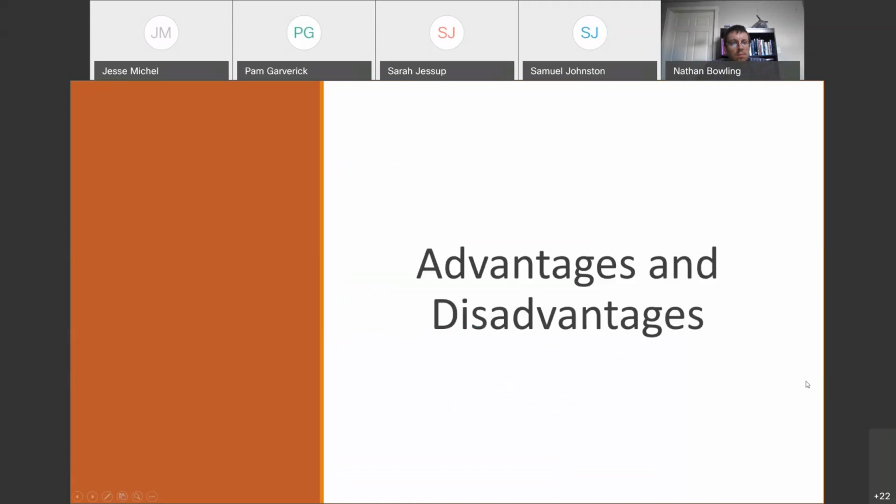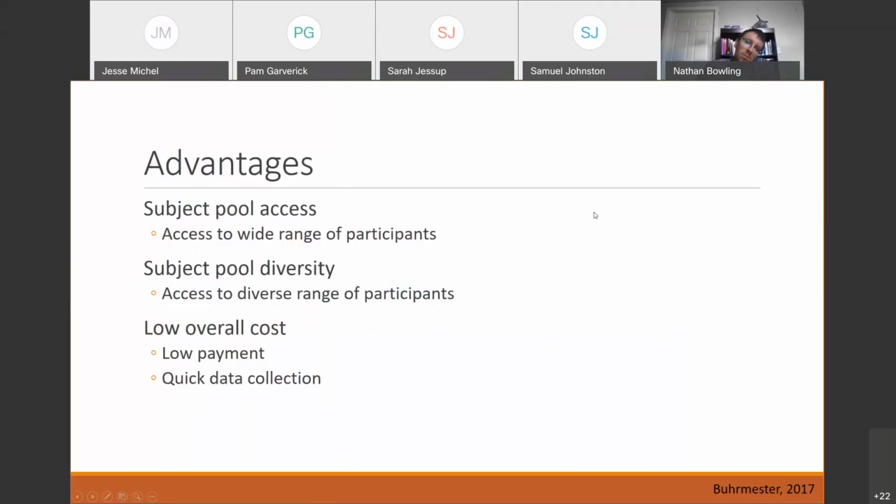So advantages, disadvantages. I would argue advantages: access to a broad range of participants. From my selling point would be that organizational diversity. I can get people in a number of jobs. I can get national presence, right? So I can get people from across the United States. I can get a lot of people that are married. And one of the great things is I can pre-screen.